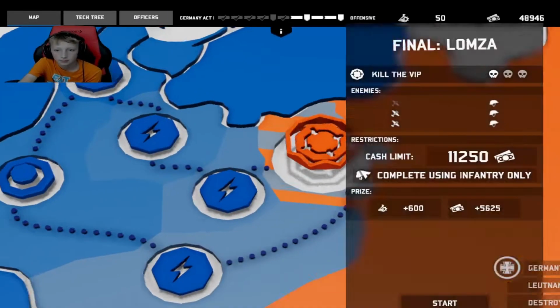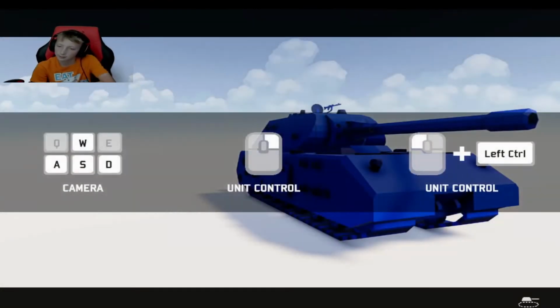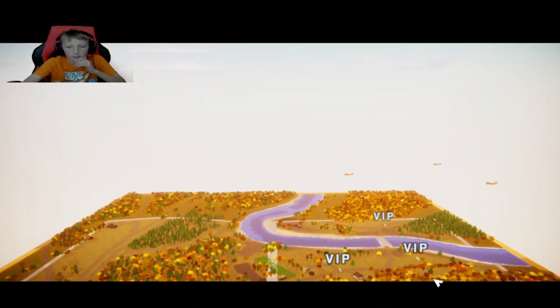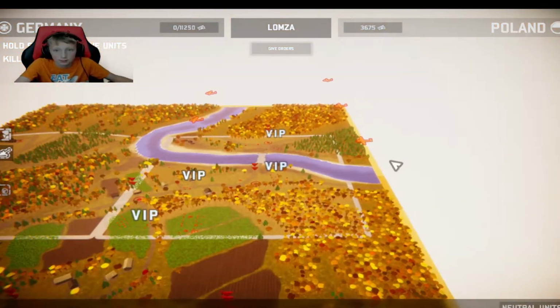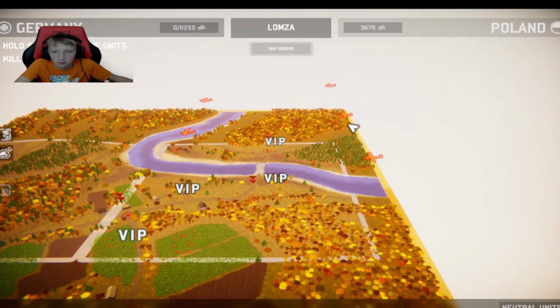Officers. I only need one of them. Okay, so this only gives us 5,000. So we should lose a little money, but not that much. Okay. So here we are. So we just gotta kill the VIPs. This should be easily enough. And they have no tanks. So we just put tanks in and we take out these transport planes. So I say a little bit of flak and we should be fine.